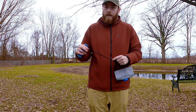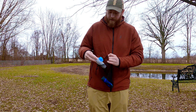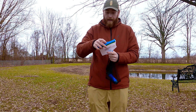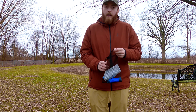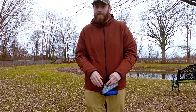And one thing I haven't used yet, which is why it's not making it on this list, is the new 1 liter capacity Canuck Bechdel bag. I am going to be going on a trip this weekend. I don't think there'll be enough snow to try to melt snow, so I am going to be bringing the water filter. I will probably be giving that a go this weekend, and I'm sure you'll see my thoughts and everything on that.